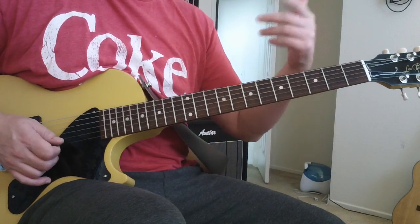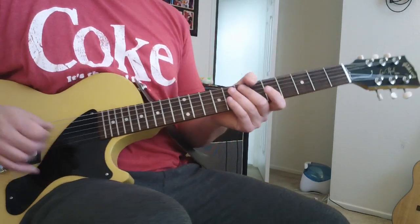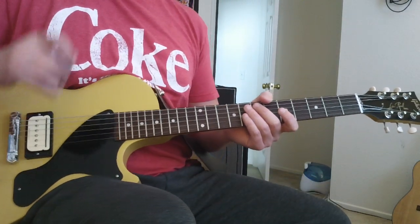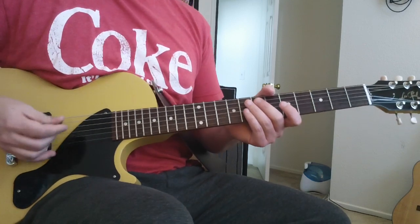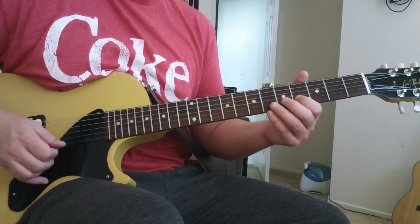You can go back and forth between the E and the B string, or do just the B string. Kind of just make it your own. Don't get too caught up in it having to sound exactly like the recording, because even if you watch him play it live, it's going to be different every time. So just catch the vibe of what it's trying to do.